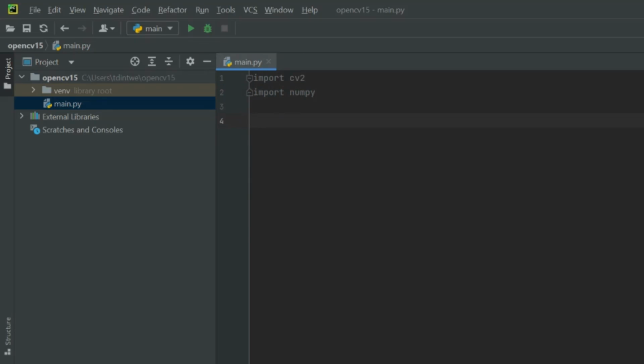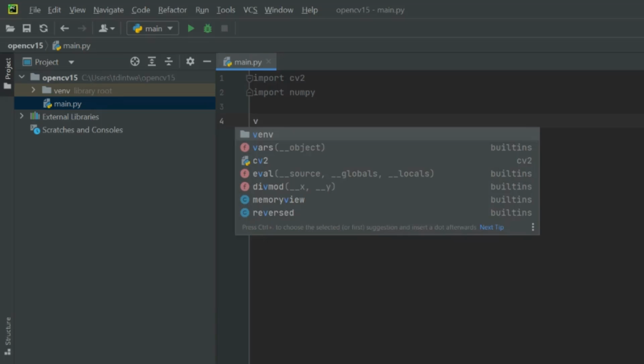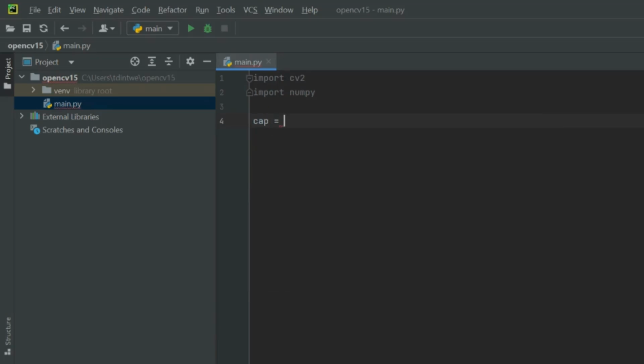And the second thing that you need to do is to initialize the video capture from the webcam, or if you are using an external camera. I'm using an external camera right now, so I'll show you. So initializing, let's say cap for capture. So then you say cv2.VideoCapture. Okay. So if you are using a webcam, put zero. Your laptop webcam, you say zero. If you're using an external, you say one.